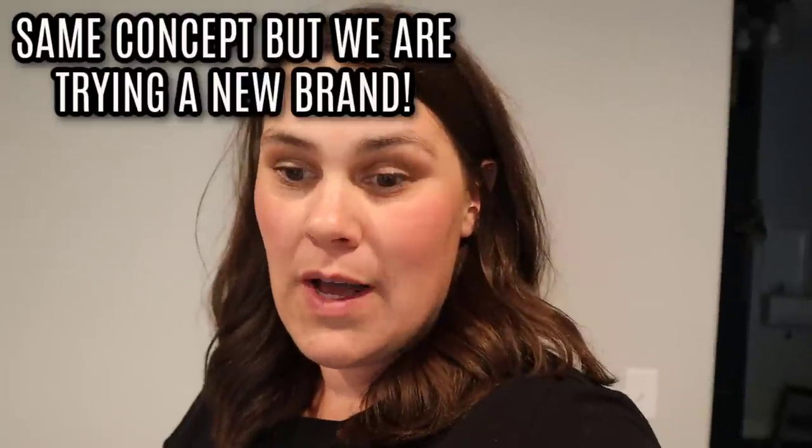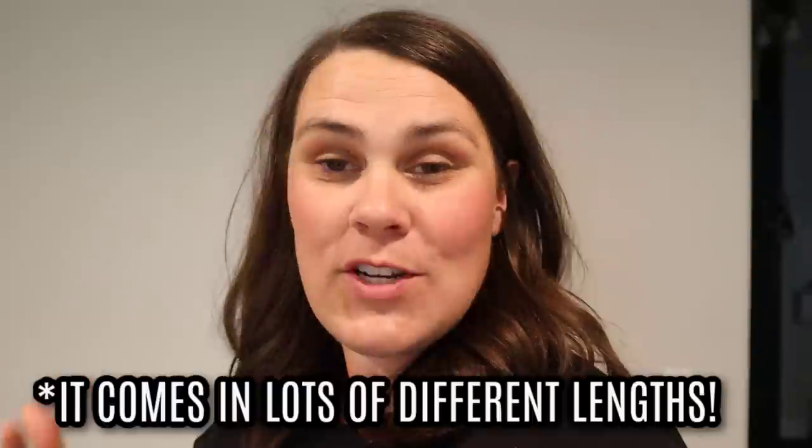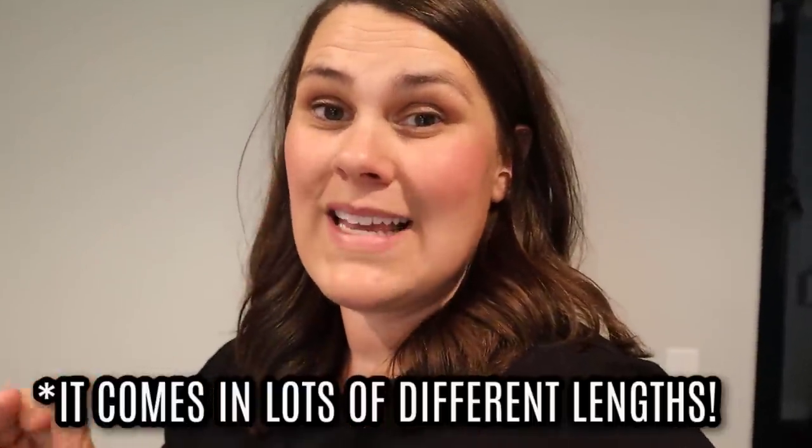Went on and ordered a new one. I accidentally ordered this one way too long. It's 20 feet long. I wish that I had gotten like a 16-foot one, but other than that, the quality is amazing. The kids have been having an amazing time on it. When they come back inside, I'm going to show you their amazing tricks on the air track, but how much fun is this thing gonna be through the winter?